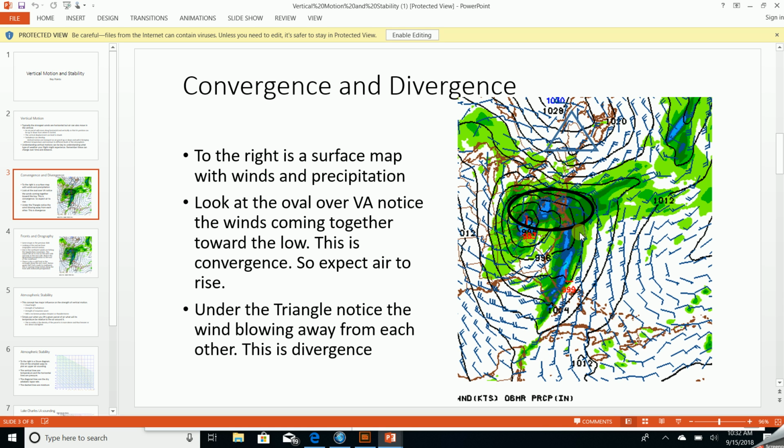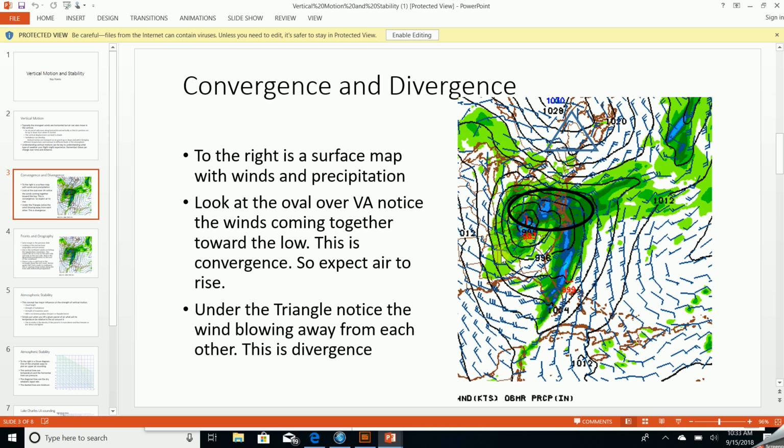Notice how the winds are coming together right here. They're coming up from the south, and they're coming in from the northeast, and they're merging, getting together right in this area, right along this line. And this coloring is 6-hour precipitation amounts. The bluer is the heavier precipitation. Well, that's where the air is coming together. That's convergence. The air is hitting each other right there, and it's being forced to rise. So if you see south winds and a north wind coming together along a frontal boundary typically, you know there's going to be rising air there.